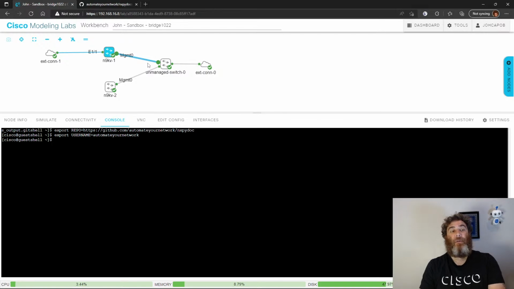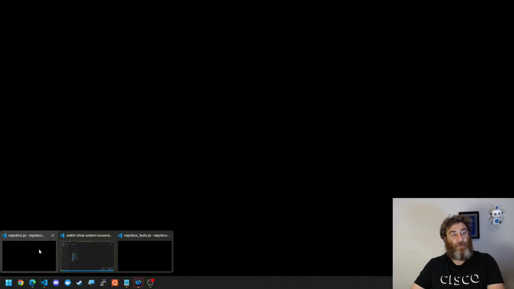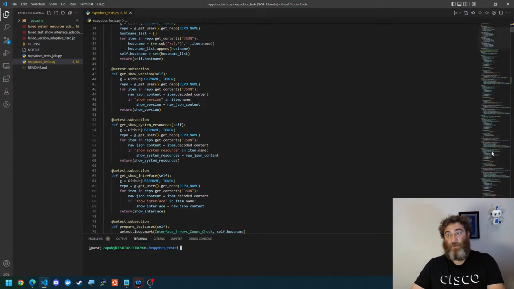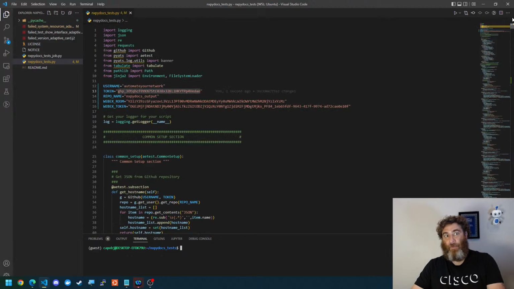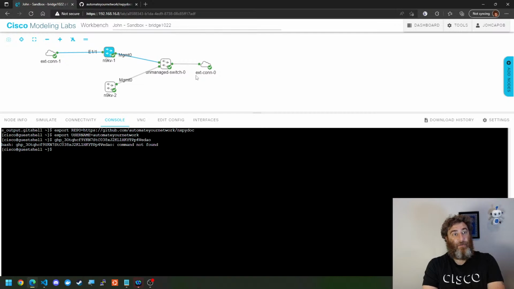And let's get the token. And I will cycle tokens. I've been pretty good about cycling my tokens. So my token is in here somewhere. No, export token equals. And we're going to clear the screen.